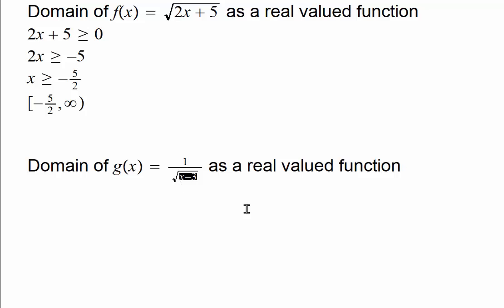So in this case, what will we need? We will need our x minus 3 to be greater than 0, or simply x greater than 3 for the domain, or in other words, simply 3 to infinity. And later on, when you graph these functions, you can see that that's how they behave.